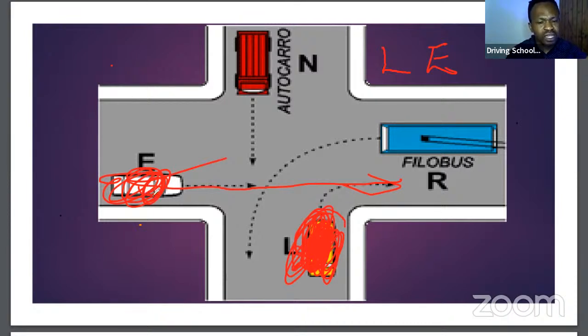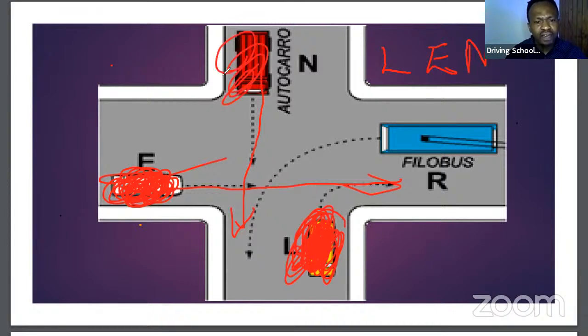Also, vehicle E is the vehicle that was engaging the right hand of vehicle N, but now it's no longer there. So for the fact that vehicle E is no longer there, you see that the right hand of vehicle N is free. So vehicle N will be the first one to leave between him and vehicle R. Now we are going to write vehicle N. You understand?